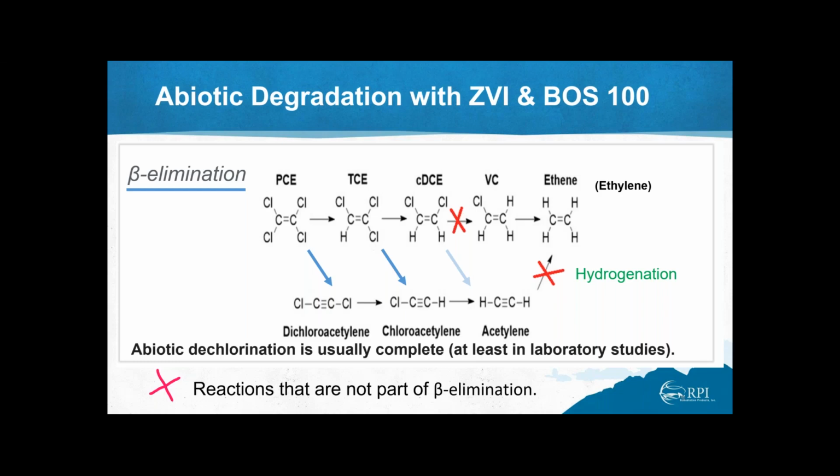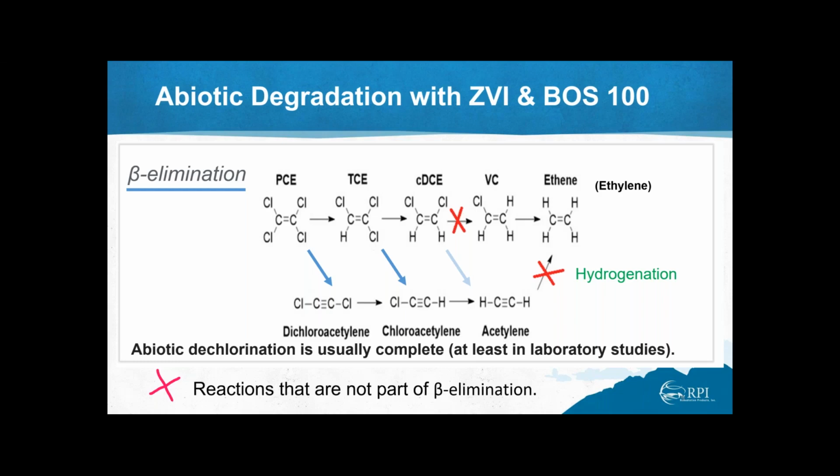Now, the dechlorination reactions themselves are kind of heterogeneous. And because of that, the rate of the reaction will depend on the specific area of the iron present in water. So as we mentioned earlier, with a smaller particle, you will get an increased reaction rate. So there's some value in that. On the other hand, with the BOS 100, it's actually in the carbon and it's not really a particle. So the surface area is very great.